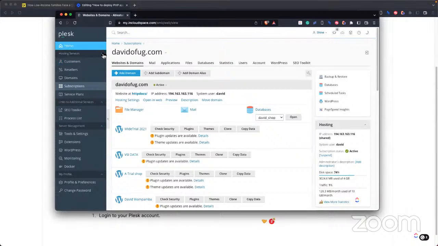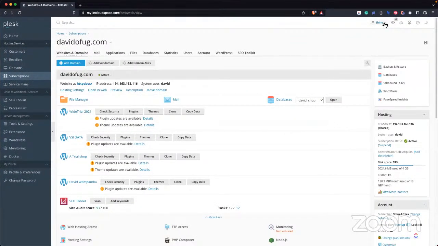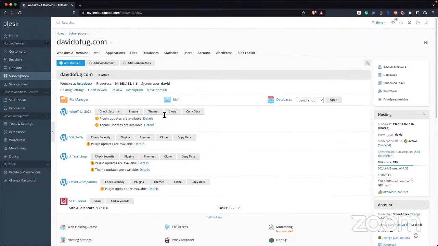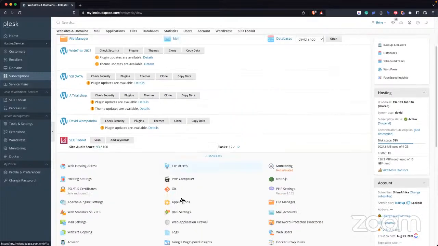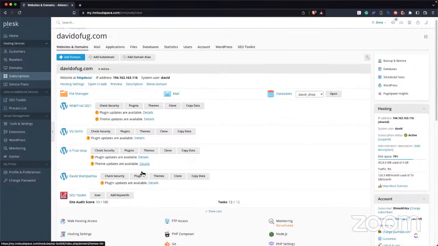So on Plesk, when you log in, of course, logging in is simple. You just provide your username and password, and then you have an interface like this. You see I have quite a lot of small apps, some of them for testing.